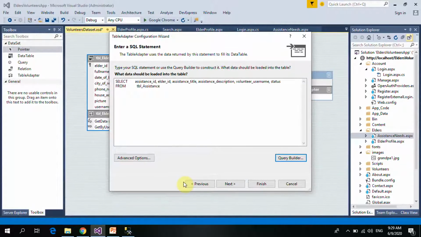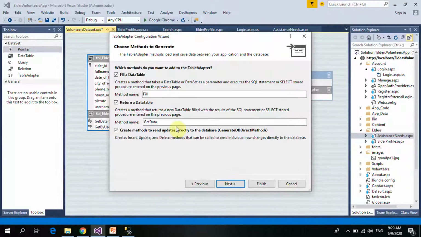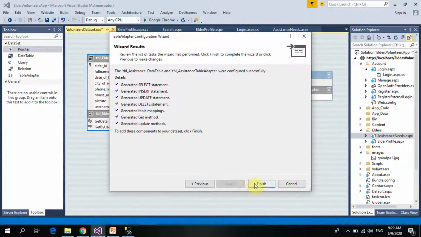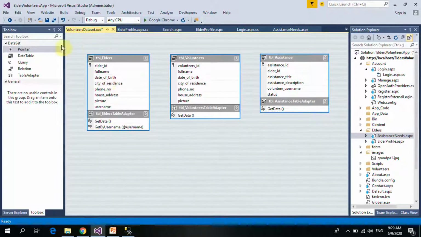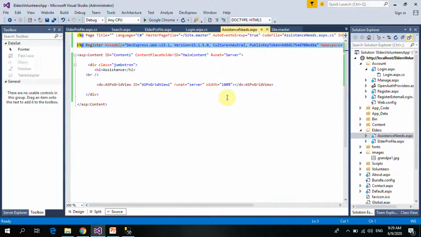So here I'm going to show you the power of the DevExpress.NET Grid View controls that we have. So we're going to see the power here. Now that we save this, I can close this and open this back, which is how I usually do that, depending on the speed of your computer though.